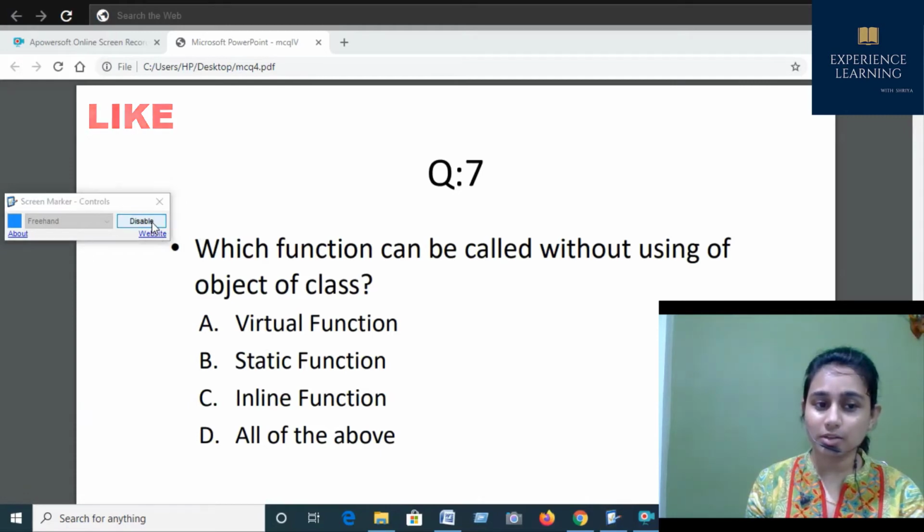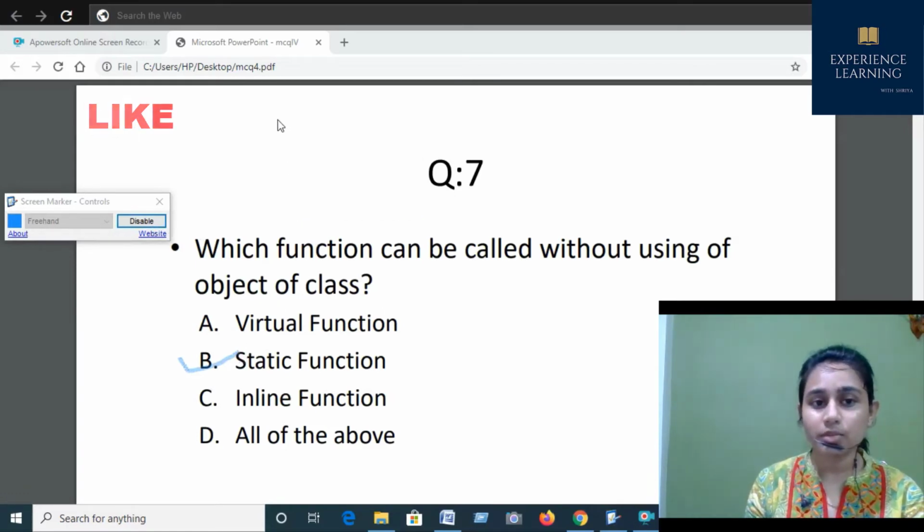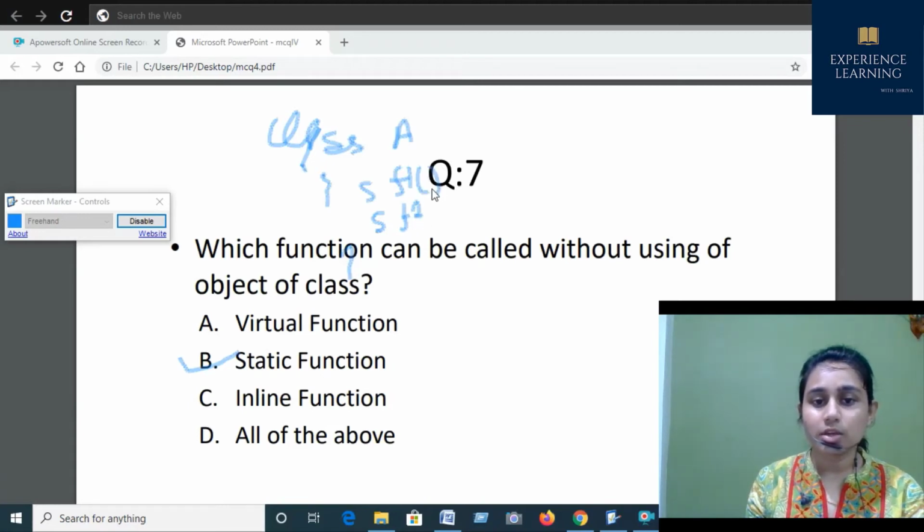Yes, only the static function can be called without using the object, because, you know, say if you have a class A and you have some static functions, say static F1 and static F2. We have two functions, static F1 and static F2.